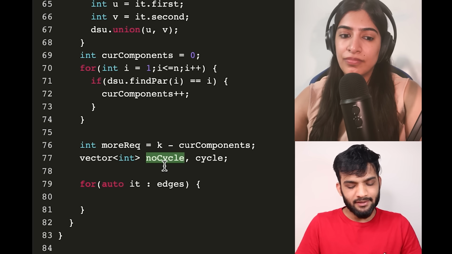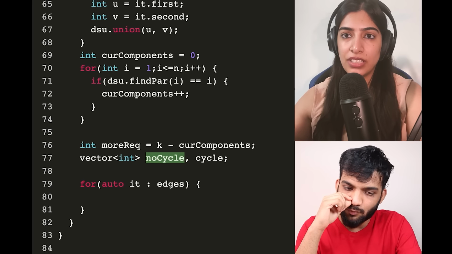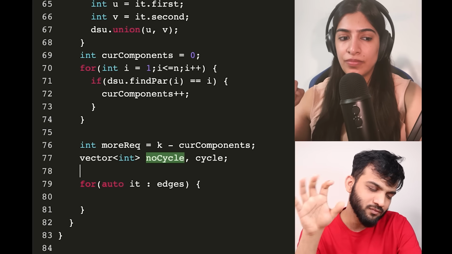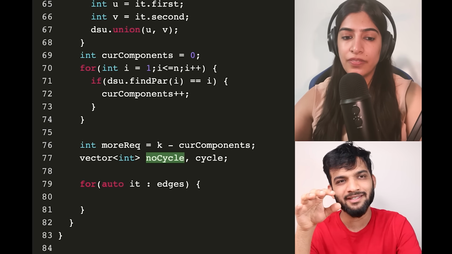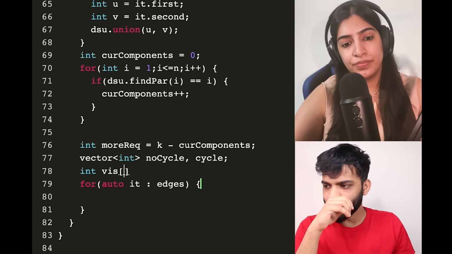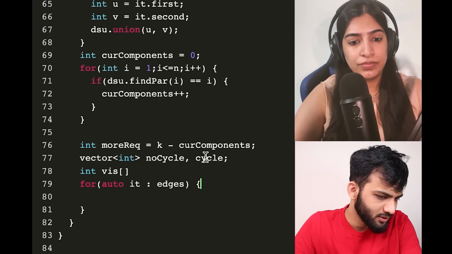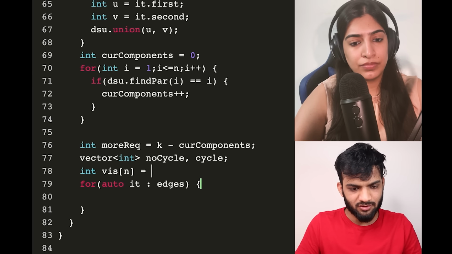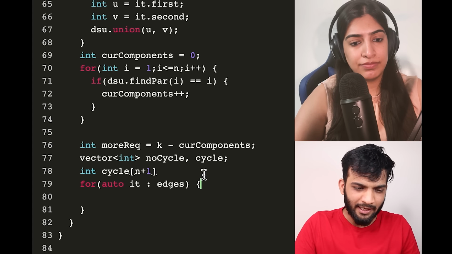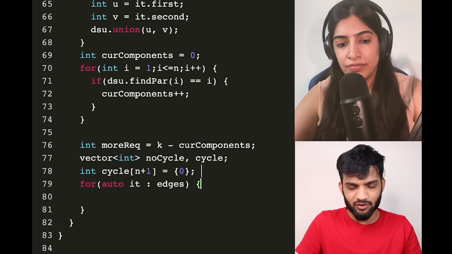Okay, so no cycle and cycle. So that is one list, one list which is going to store all the parents of the components. Parents, which will store, basically say this component's parent has no cycle. And I'll use something as visited, which tells me, okay, do I need a no cycle or cycle? Let me think on this. Maybe I'll use a visited. There's so many things to cover. Or I'll probably think it while implementing it. What can be the better solution? But as of now, I'll just try to keep it of this sort.